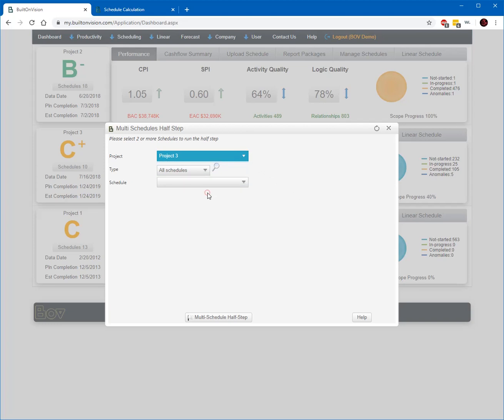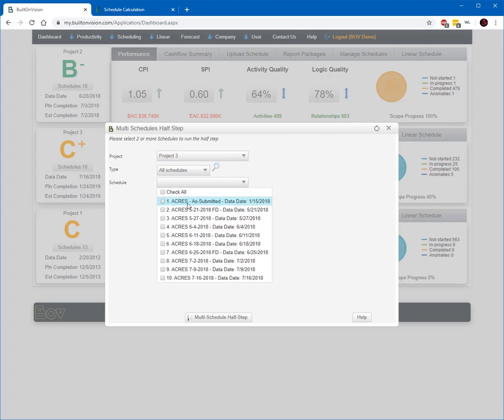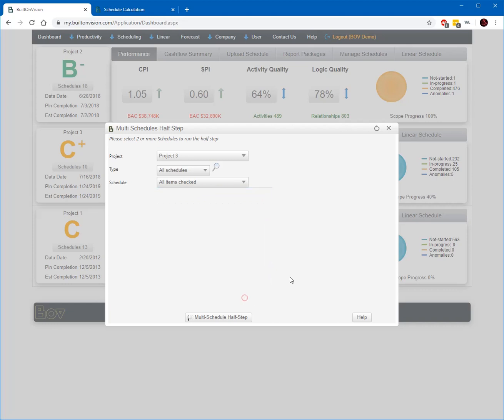It takes more than one schedule, 2 or more schedules, and you can choose all your schedules, and the system will produce a half step schedule between every 2 consecutive schedules. So between the first schedule and the second schedule, we'll end up with a middle schedule, and between the second and the third, and so on until all of them are completed.